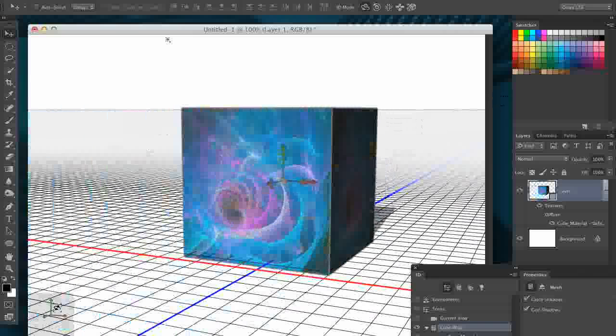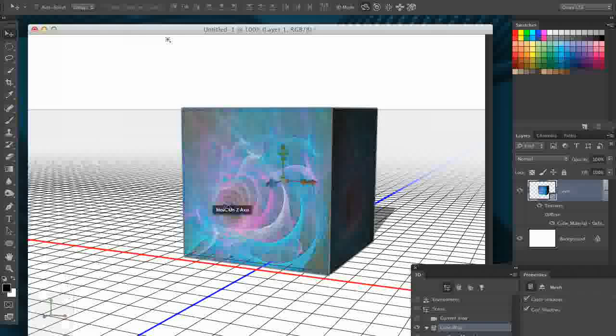Also, you'll notice down here in the lower left corner of my screen, there is that same type of widget with the same type of color indicators for each axis. The difference between that one and this one that's directly on the object is that this axis widget on the lower left corner is the axis of your current view, basically the camera view, whereas this large one indicates the orientation of your object.